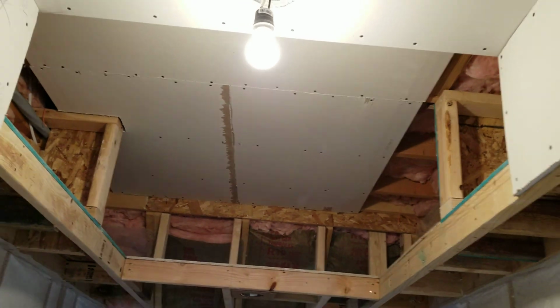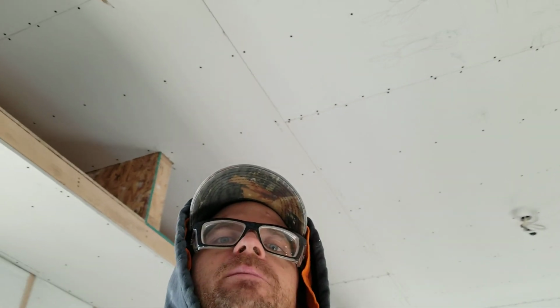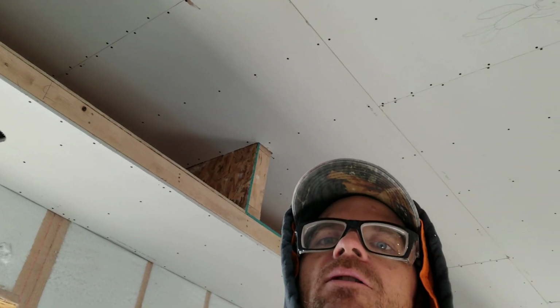So I guess that's just another way to do it. Maybe somebody already knew that trick, but I didn't know that trick, and now I do. And so just keep that in mind, so you don't have to cut the other side of the paper. You could just fold it like that. So I've still got a lot of work here in the garage. Got a lot done on this side, and I got a really big area to sheetrock, but it's going well, and it's turning out like I want it, like I imagined.